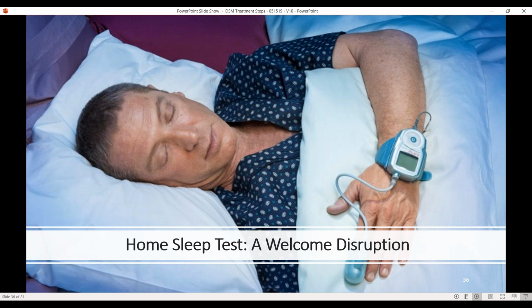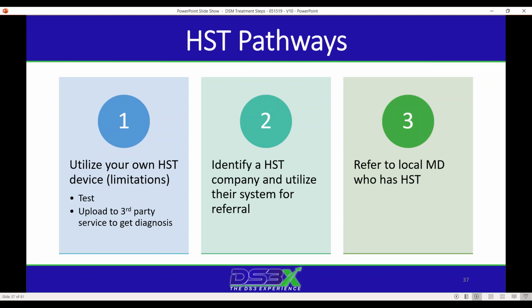But right now, we're screening somebody and we're trying to get them tested. So don't use big words. You don't put the cart before the horse. All the things that we've talked about up to this point. Figure out how you're going to do this in your practice, and you have a couple of ways.